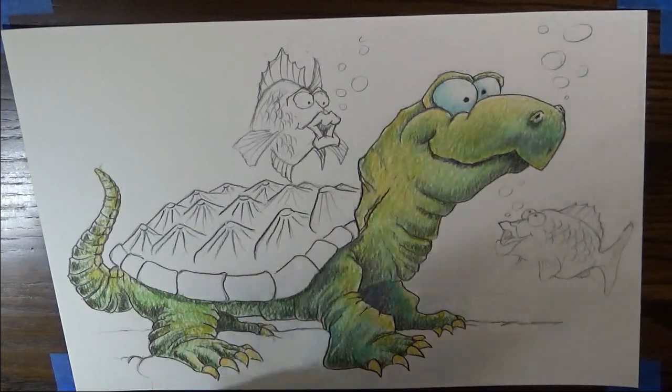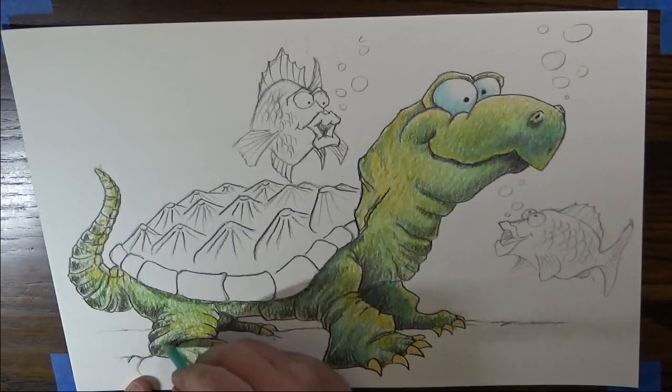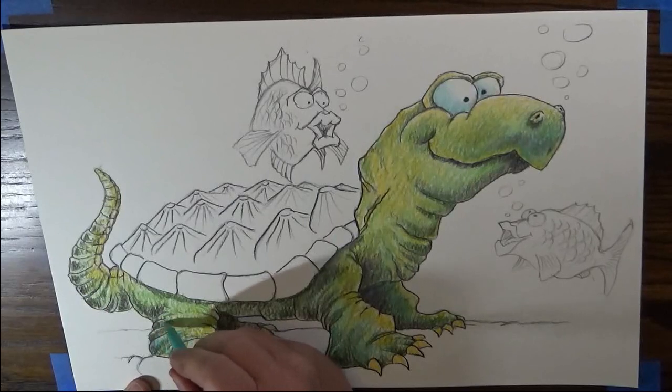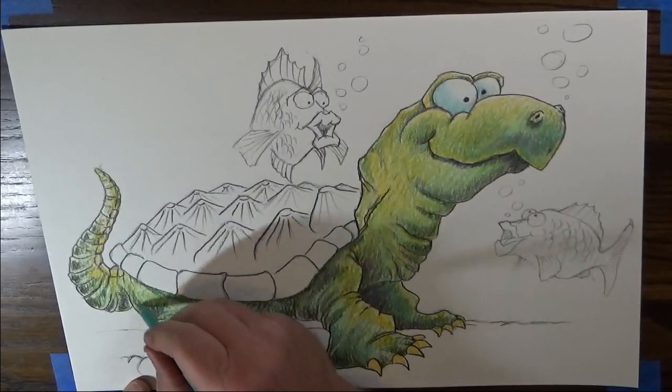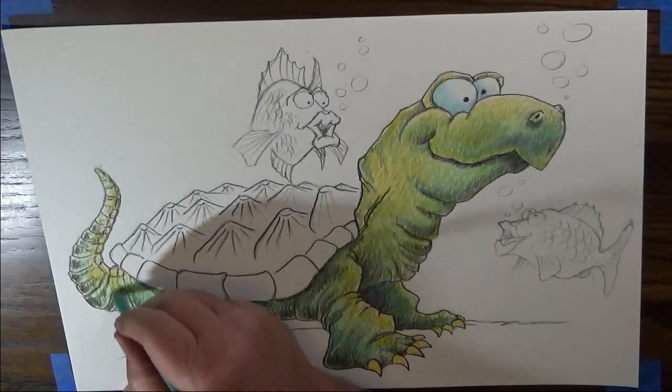Then we'll take a little bit of a blue, just like we did before. You want to keep the same colors. Make sure you keep track of what colors you're using. Don't want to keep mixing different ones. So I'm using the same blue and the same greens and the same purples all around.